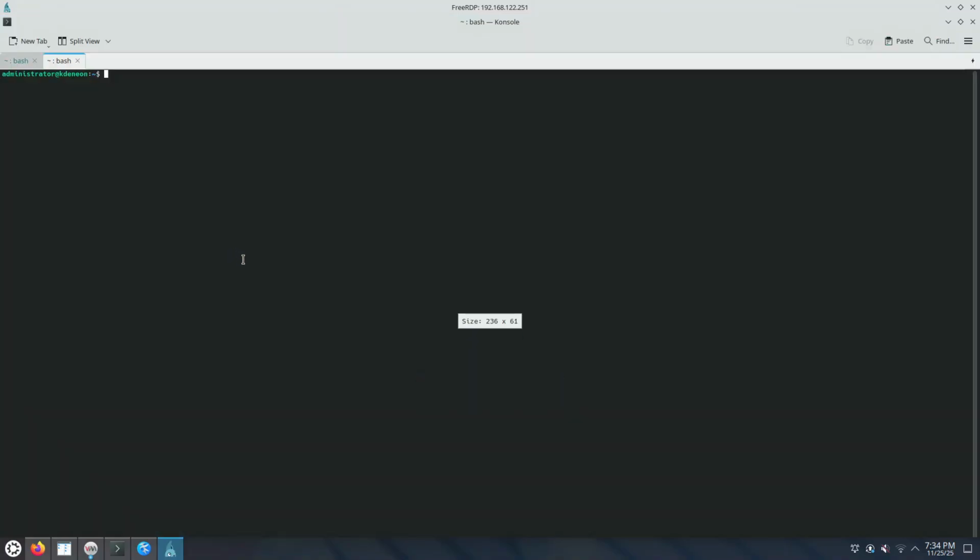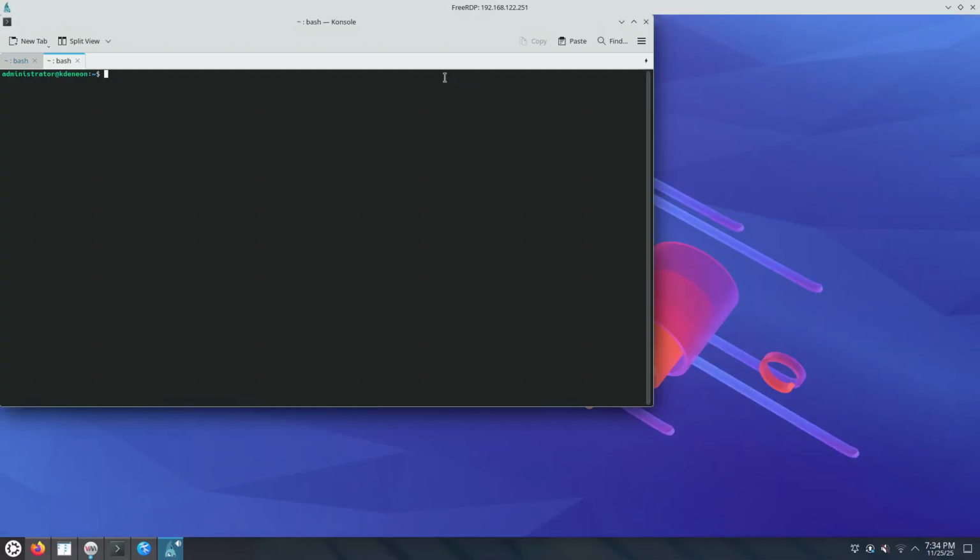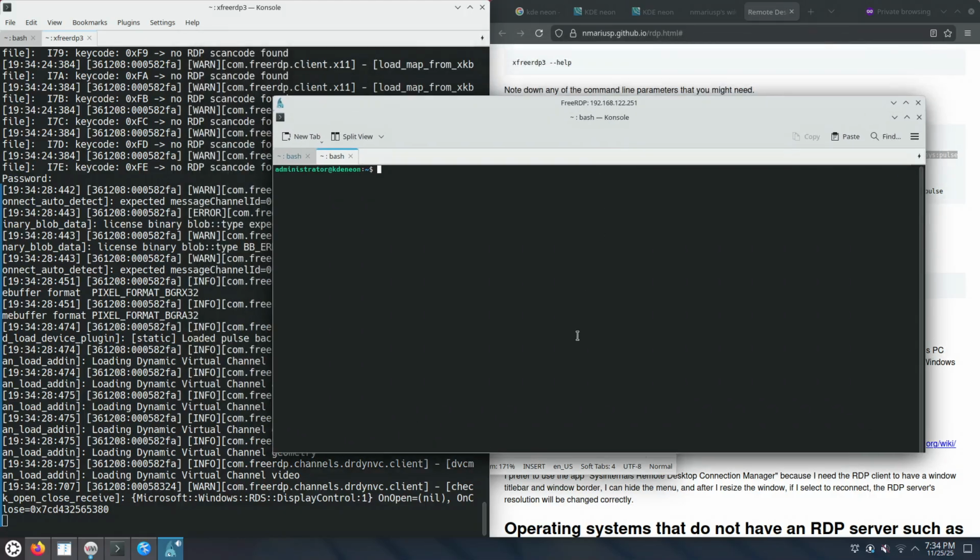Asks for the password of the user administrator. Logs into KDE Plasma. Tries to restore the previous session where we had a console open inside. And this is the RDP client.